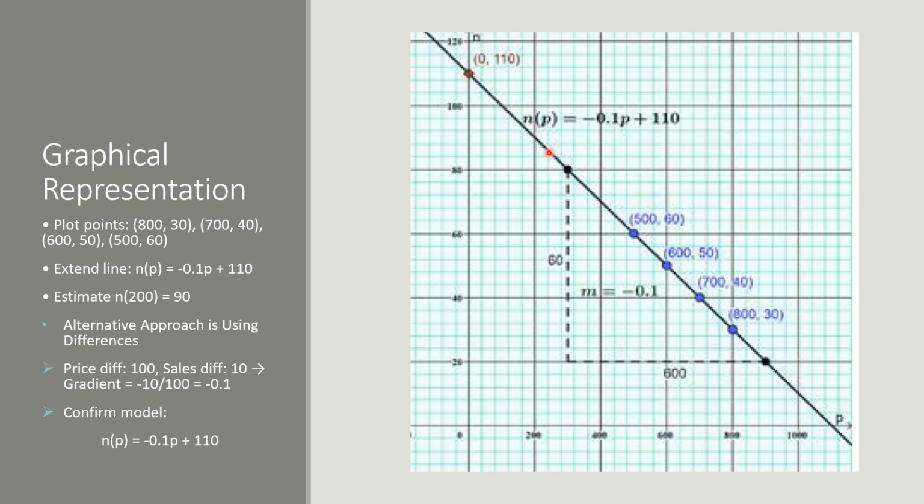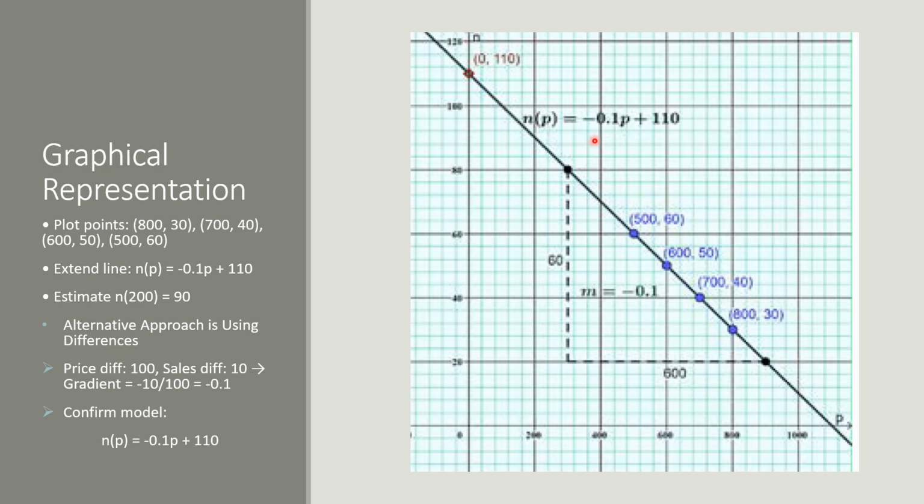The relationship is telling us that when the sales was 60, the price was 500. With sales at 50, the price was 600. With sales at 40, the price was 700. It means that anytime you increase the price, you end up reducing the sales. Anytime you increase the sales, it means that the price is also what? Reducing. They are inversely related. Good. So that is the meaning of a linear model being drawn on a graph sheet.